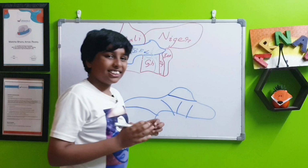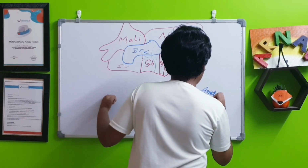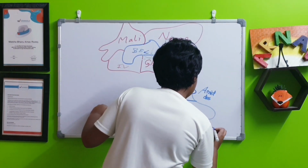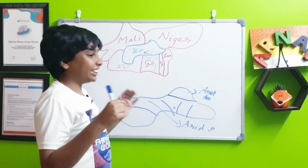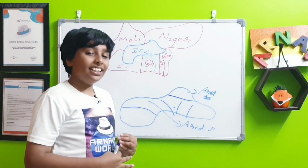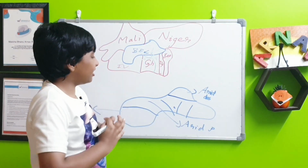This upper tip is an arid desert region, because over here the Sahara Desert begins. Meanwhile, this region, a big chunk of the country where the capital is also located, is, guess it? Arid plains. Yes. A big chunk of the country, the center, is a big plain, because the main chunk of the Sahel moves through here. The Sahel is a mix between arid desert and tropical savanna, so arid plainlands are born between both of them. And last and finally, in the southwest, there is tropical savanna. Yeah. So that is the main geography of the place.